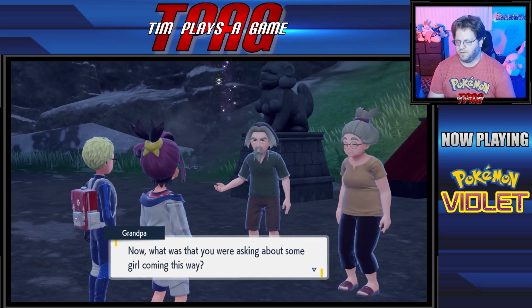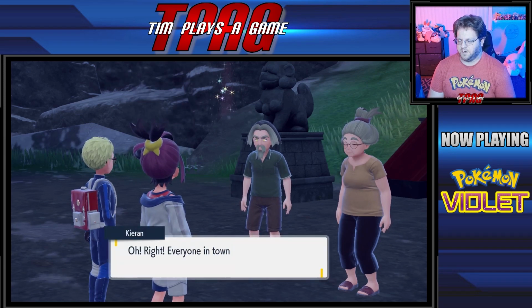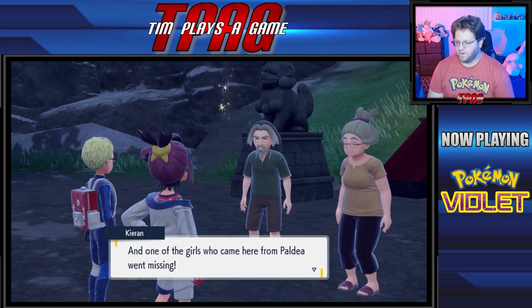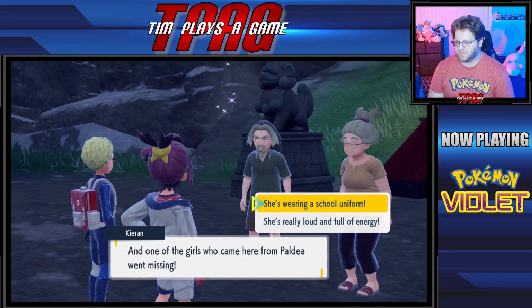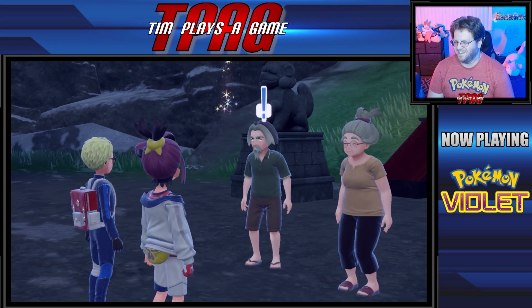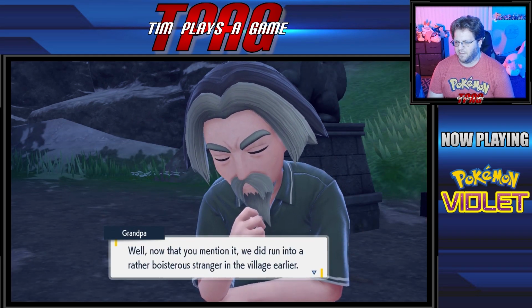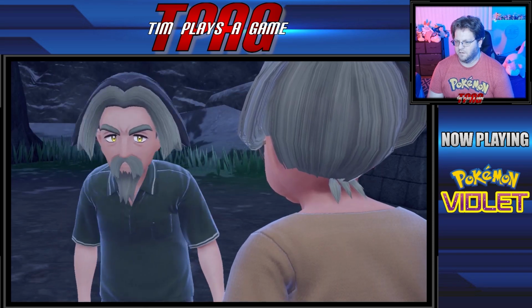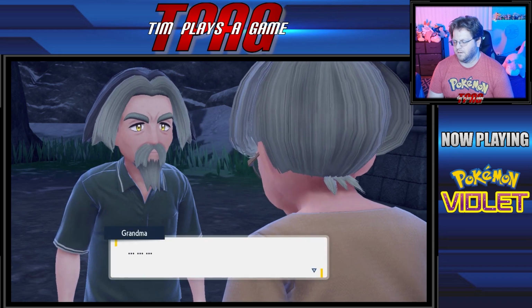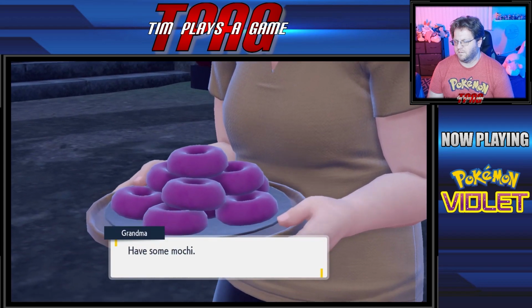Phew, so she's safe. We thought we'd step out while she slept to get some of her favorite noodles from the stall here. Taste of her favorite food might help snap her out of whatever was going on with her. Yeah, I hope so. Good thinking, Grandpa. Now, what was all that about some girl coming this way? Is she a friend of yours? Oh, right. Everyone in town's acting all weird, and one of the girls who came here from Paldea went missing. She's really loud and full of energy. Oh, I know exactly who you're talking about.